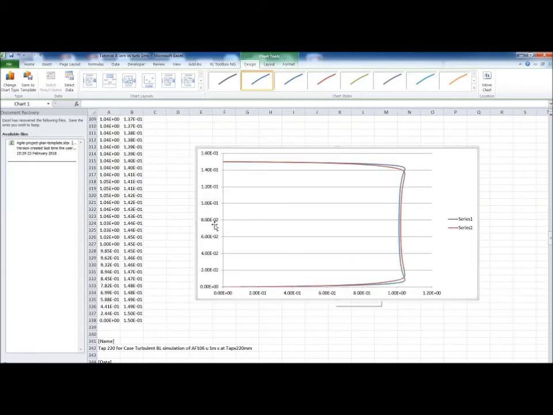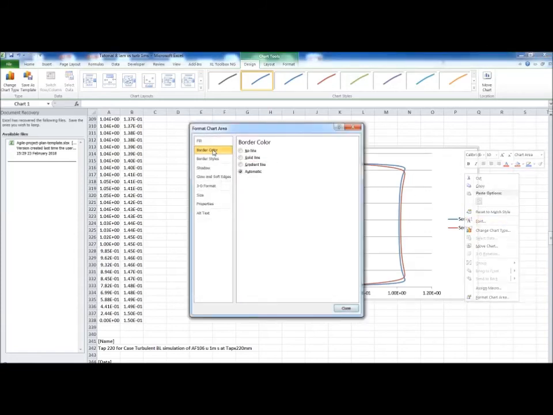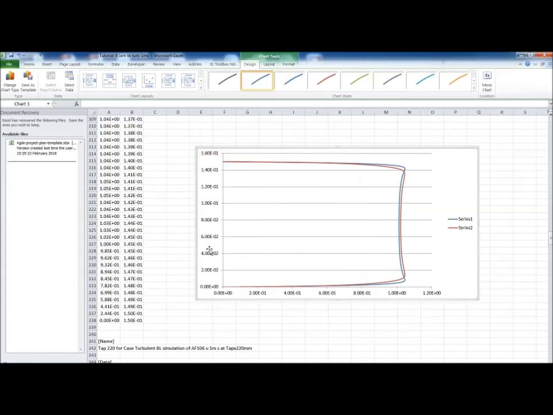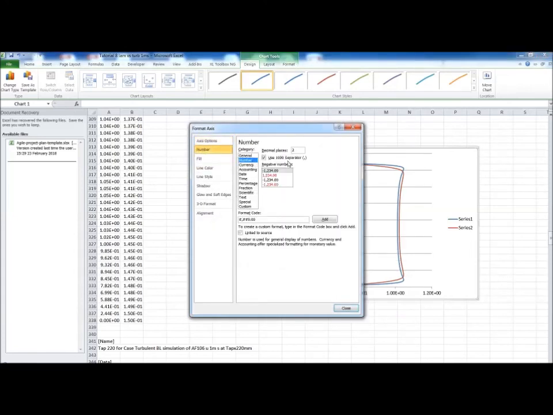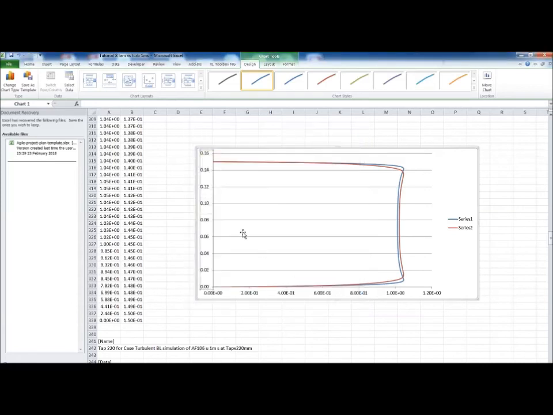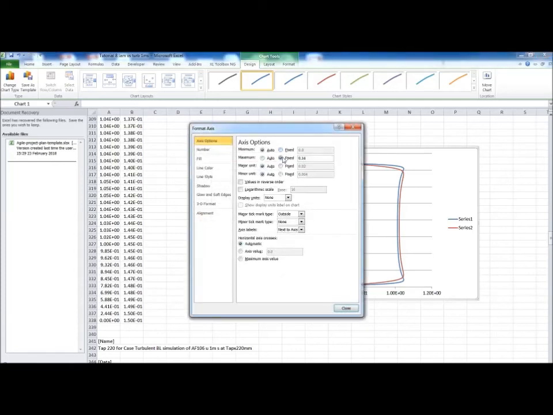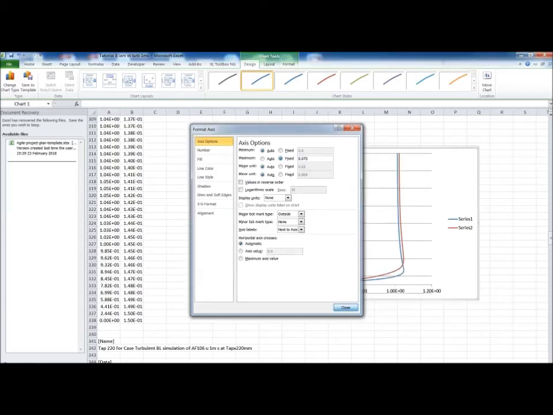Now remember that we're only really interested in the lower half, so half of the width, from the boundary layer plate up to the top of the test section, is at 0.075. So we can limit our y-axis there.